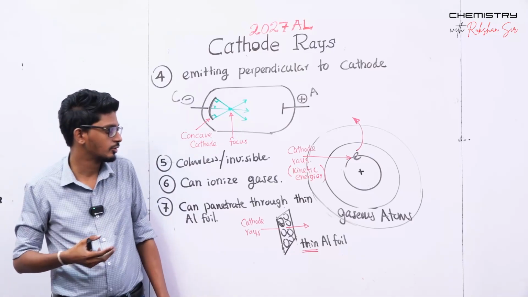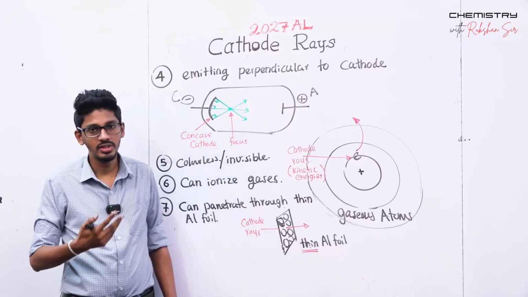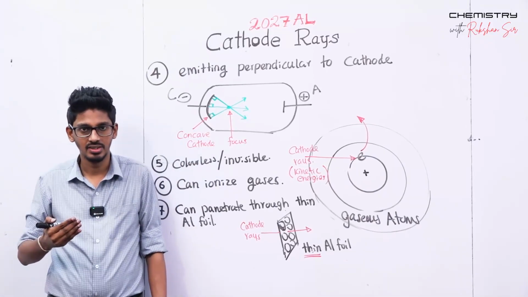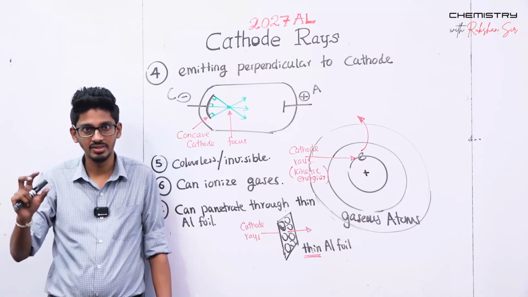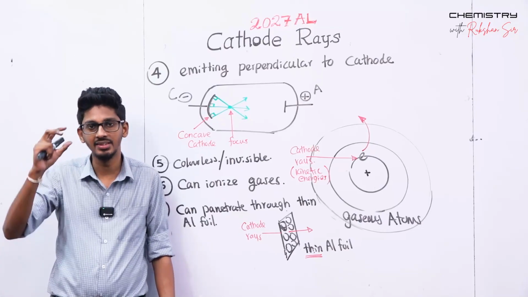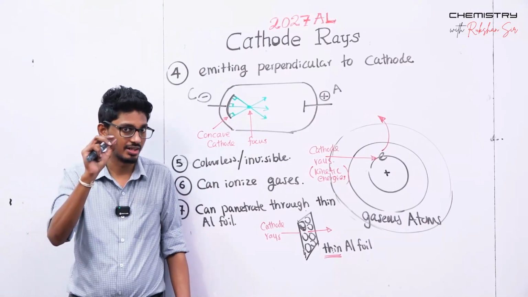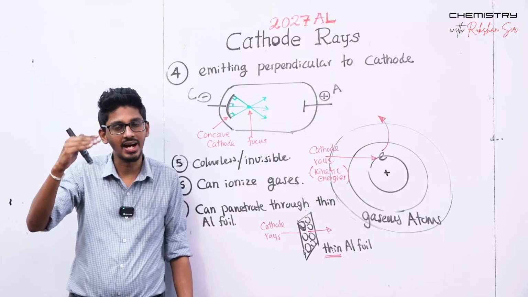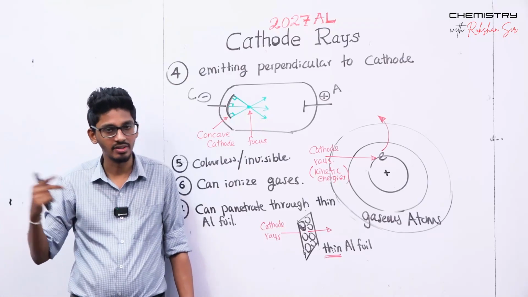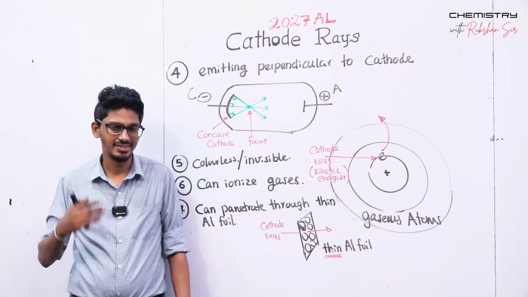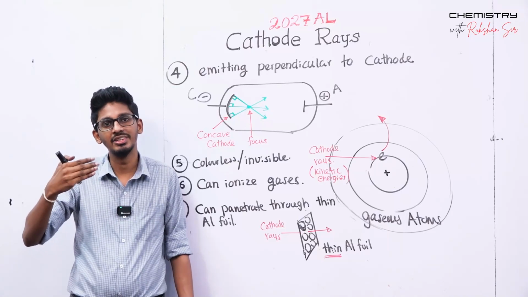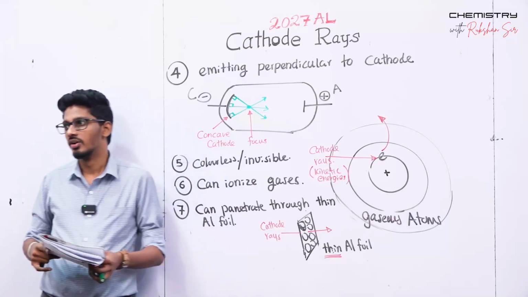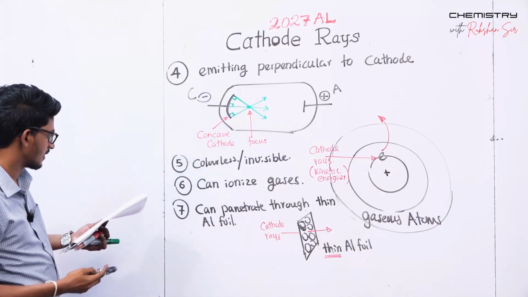Very thin aluminium foil is okay, but not all other metals. So their penetrating power is not that high. Cathode rays have some penetrating power compared to larger particles, because cathode rays are very small, but it is not at a higher value. Saying the penetrating power is very high is a false statement. I think you grasp the idea. Such things will be there in statement questions.